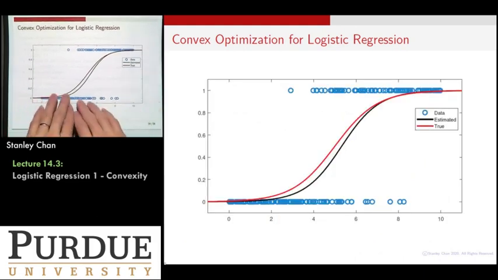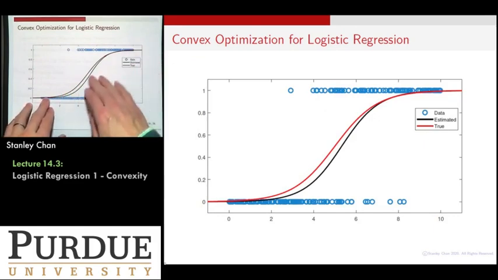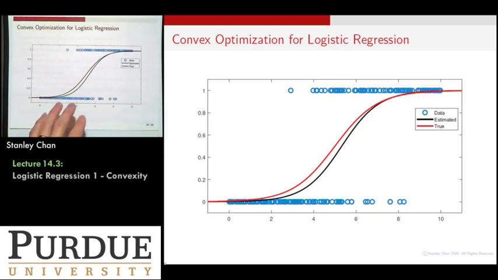So if you try to fit the data, this is what you will be expected to get. First of all, what I'm doing here is that I first start with a true logistic model. I start with a red line. So I first create my red line. I first define my logistic function with different w and also w_0. So I first define that. And then I draw samples. I draw my circles according to that distribution. The reason I can do that is because, from the likelihood perspective, the logistic regression—that function—is indeed the posterior probability of getting that sample. So I can draw from that distribution. That will give me all the blue circles.